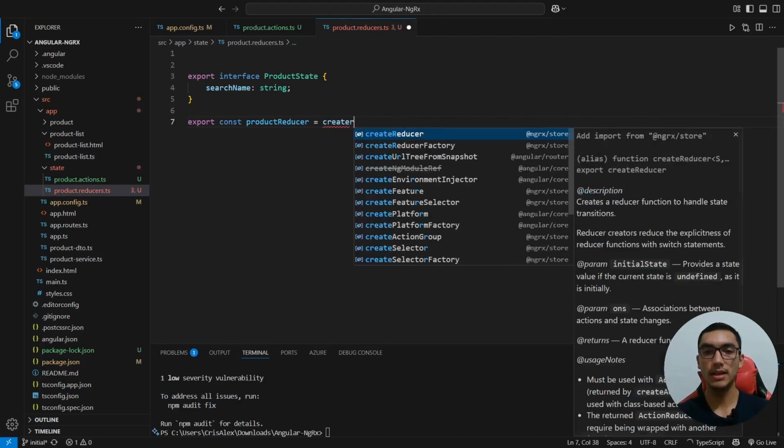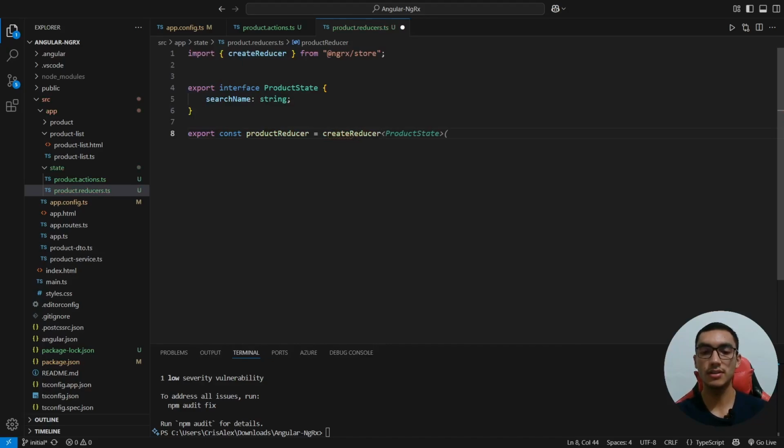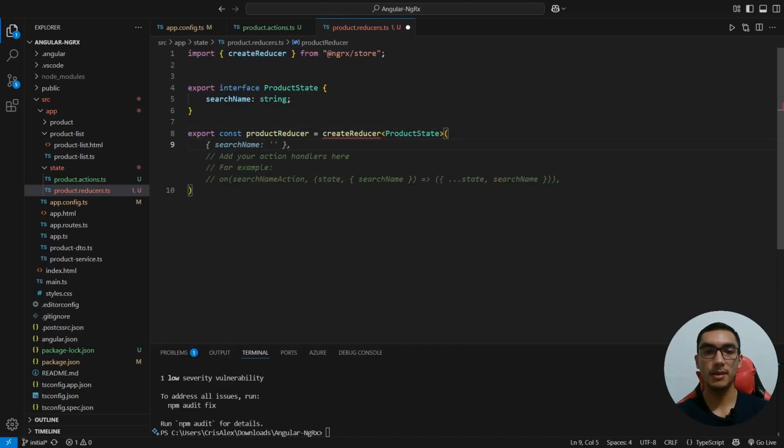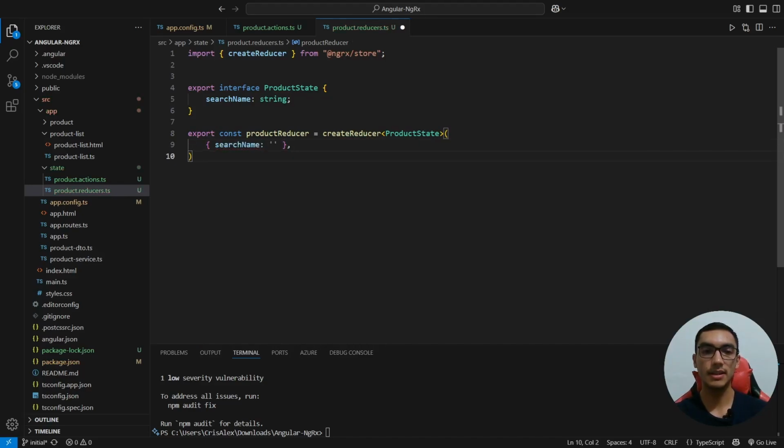Call the createReducer function from NgRx store and pass product state as generic type. The first parameter is the initial state of this object. We'll initialize as an empty search name, and we can associate the actions to modify the state of this product feature. So call the on function.